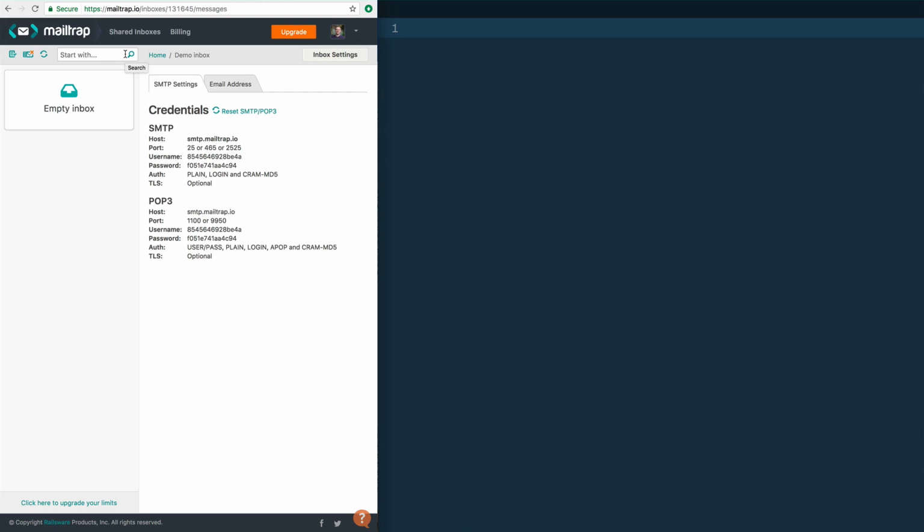And what this does is that it fakes being a mail server. And then anytime you send mail to this fake mail server, instead of actually sending it to your users, it will just put it into this Mailtrap. And you'll be able to quickly see who the emails are being sent to, what they look like, when they've been sent. And you don't have to worry about accidentally, which is a nightmare situation, sending some email out to users which you had real data for, but were in development mode. So go on over to mailtrap.io and sign up for an account.